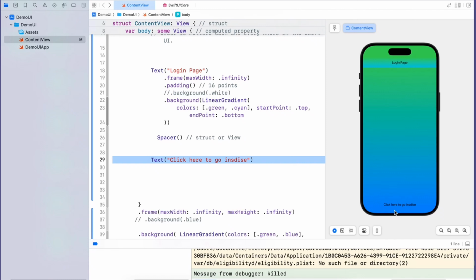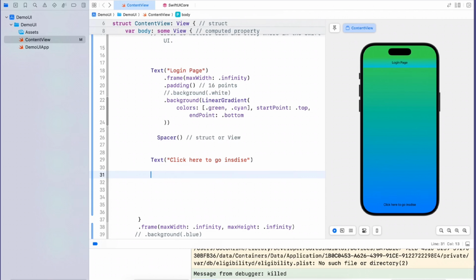Okay, but I would like to keep it in the center only. Now for this purpose again we need to use the spacer below this text view. Look at here, what will happen, it will be aligned to the center. That is the use of this spacer. Now this entire space is taken by this spacer, this entire space is taken by this spacer, this will be on top, this will be on top. Okay, understand the spacer here. If you use a spacer below any view, it will be thrown to the top, or below, it will be thrown down, and it will occupy the entire space.